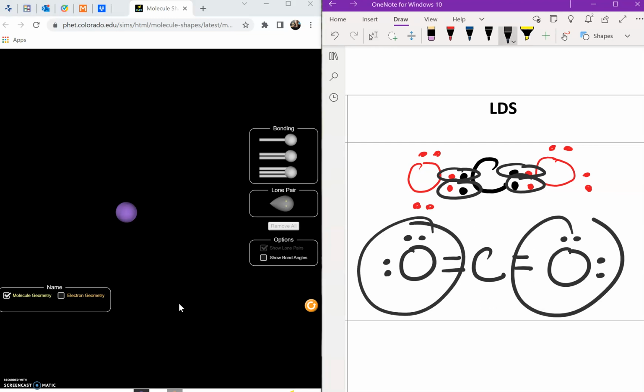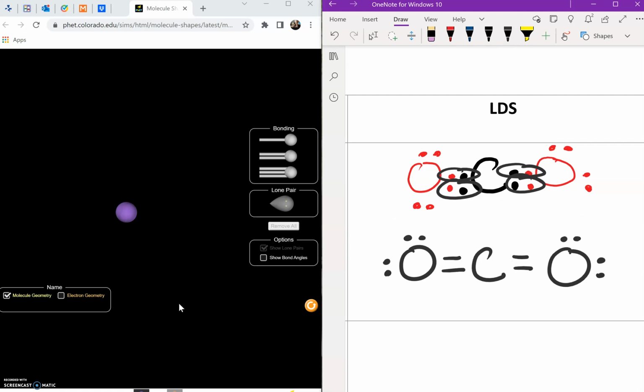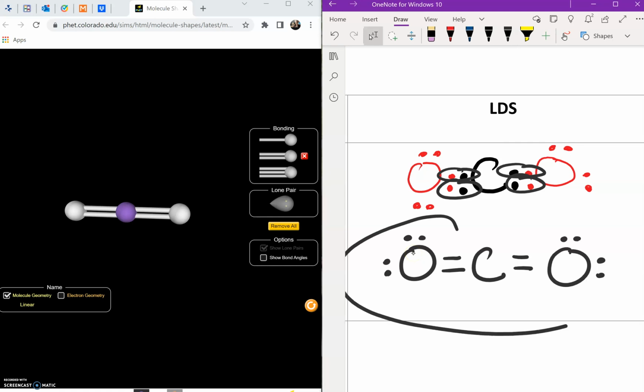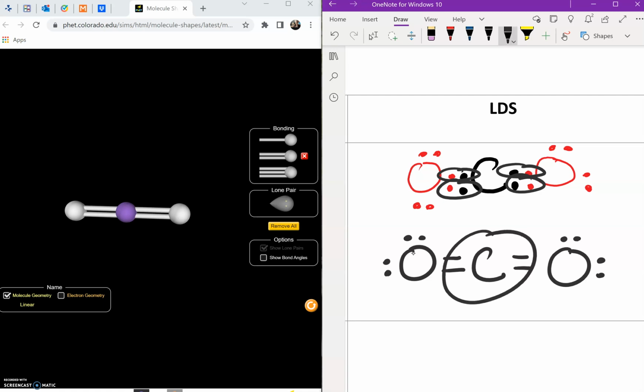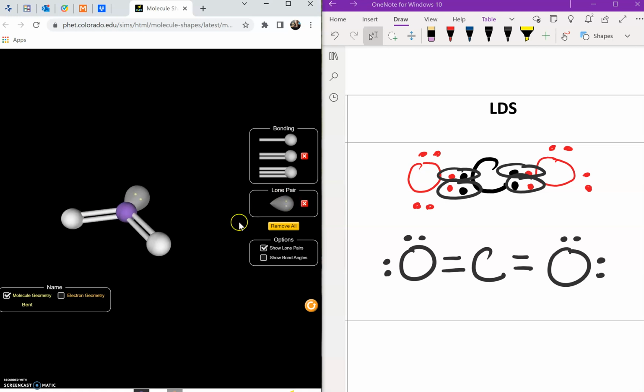This carbon has 2 atoms bonded to it, which are those oxygens, and those bonds happen to be double bonds. So in the PhET, for this one that has 2 bonds, I'm going to add 1 and 2 of those, and move it. So now it looks like this. The last thing I have to ask myself is, does the central atom have any lone pairs? And it does not. If you do have to add lone pairs, you just click this to add them. But since this doesn't have any lone pairs, we do not need that.